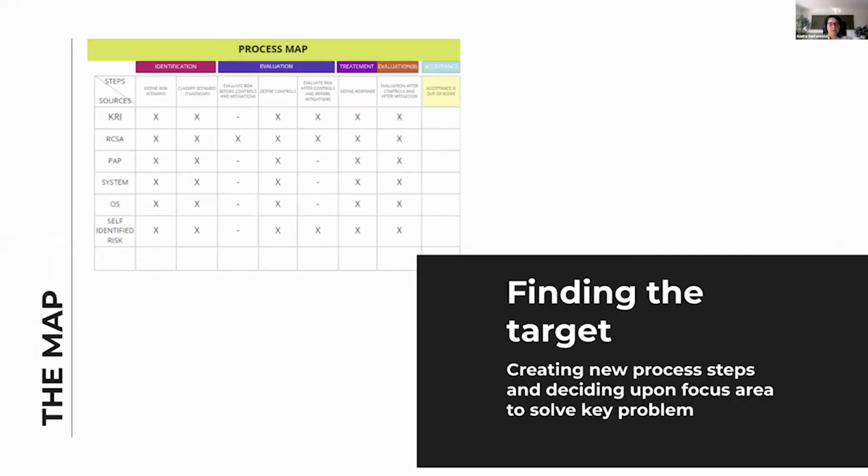The map is something you want to do on the first day of the design sprint, and it's somehow finding the target. In our case, it was to create a new process step. There was already an existing process, but it was quite old, and we wanted to renew it and start as if nothing was there. On the first day, we focused on which area of the process we wanted to focus on. And that's something which is not standard.